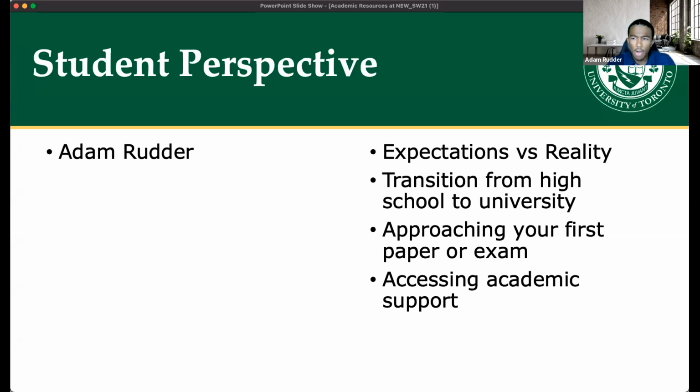Now, in my transition from high school to university, it was smooth in some aspects and bumpy in others. I would say that essays marked the first major challenge in my transition from high school to university. I am primarily an art student, so I was doing a lot of essays and readings to begin with, but I found that essay structures, topics, and the overall expectations kind of put me through a steep learning curve.